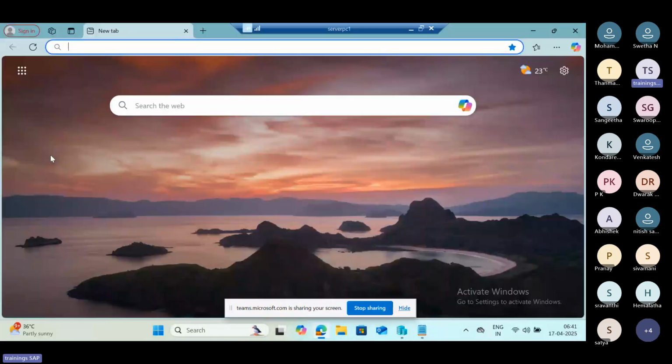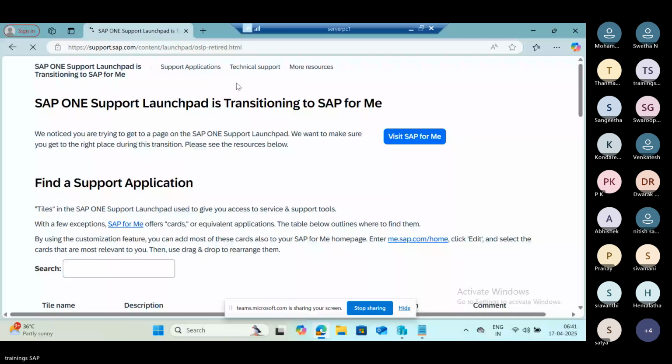Here is the service marketplace, service.sap.com or me.sap.com. We can open it here.